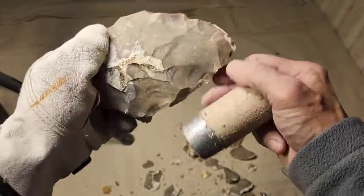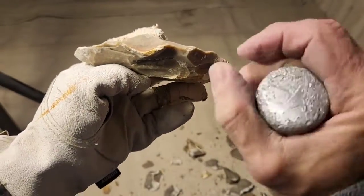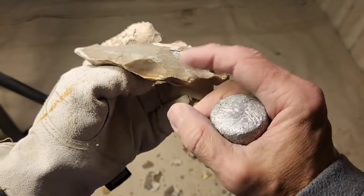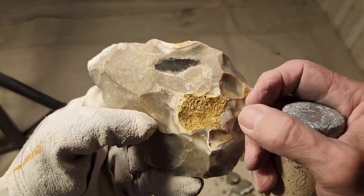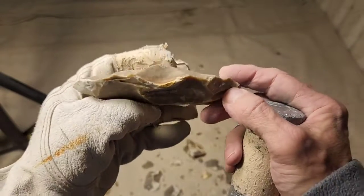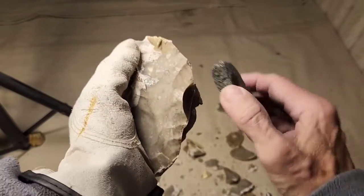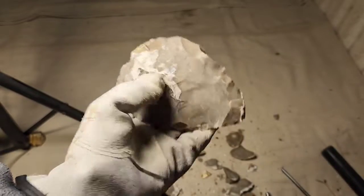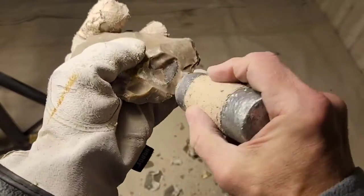But at some point, I need to be concerned about how far these flakes are traveling inward as the primary method of reduction. Right now the primary method of reduction is just removing lumps, not thinning per se with special flakes, quote unquote special thinning flakes. These are thinning flakes, but they're not the type that most knappers consider to be thinning flakes.